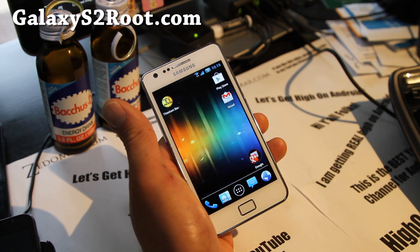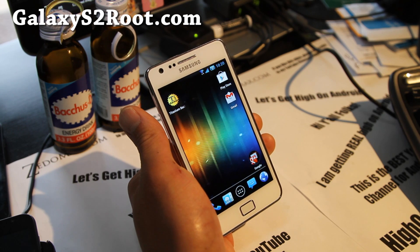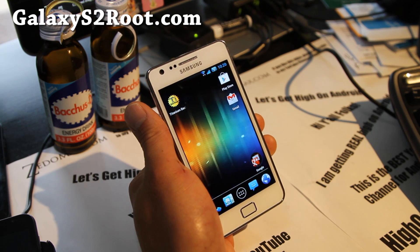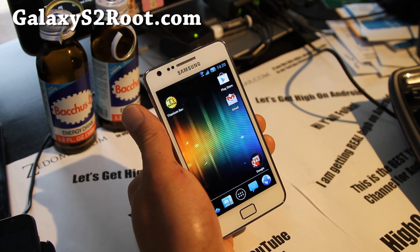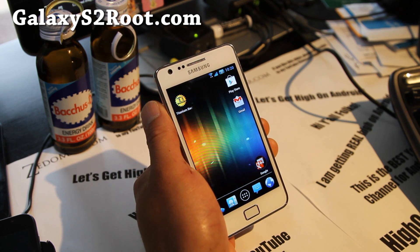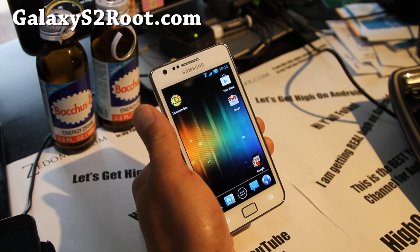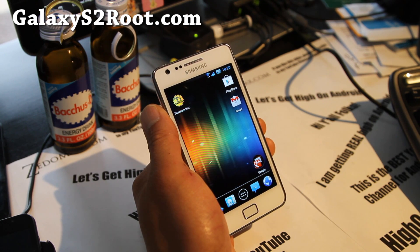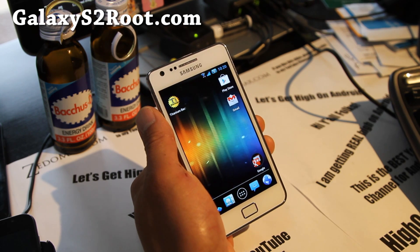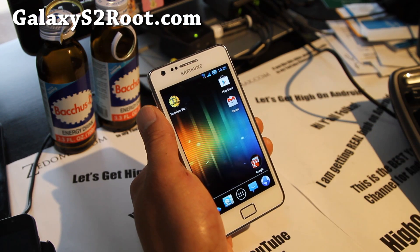So try it out and let me know if you have any problems. I haven't had any problems, but I know some of you are having issues with MMS. Also some of you are having trouble flashing the official update with root. So I have another updated method on how to just flash the official update without root — it will be totally official and then you can root it after. I'll have a rooting instruction also.